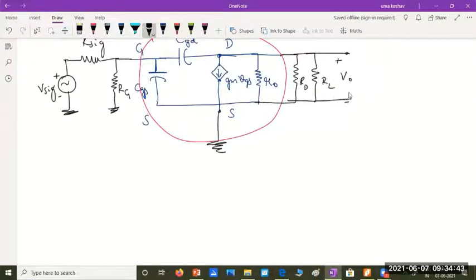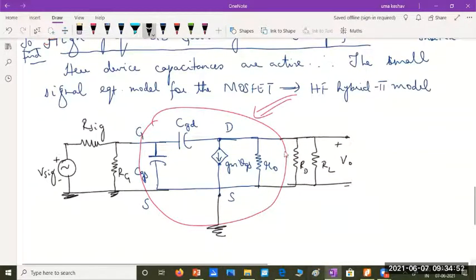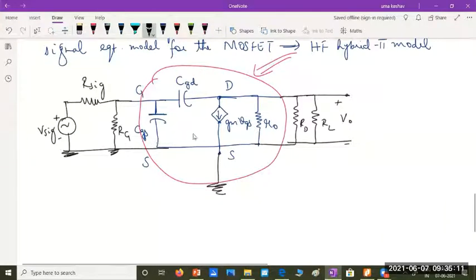Okay. Hence, this represents our small signal equivalent circuit at high frequencies. Do you have any doubts with this? Remember, we already derived this high frequency model and we have analyzed it. Only when we are operating this MOSFET device at high frequencies, I'll be making use of this high frequency model. Is that clear? So we have replaced the MOSFET with its high frequency simplified model.